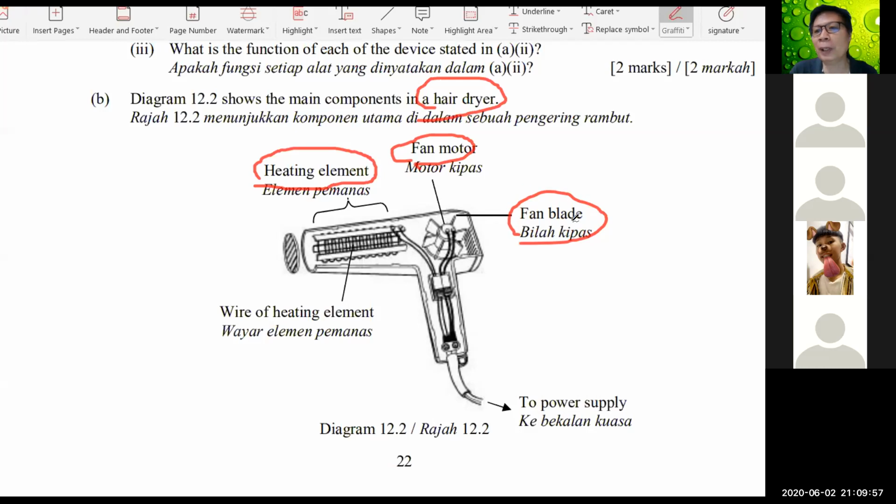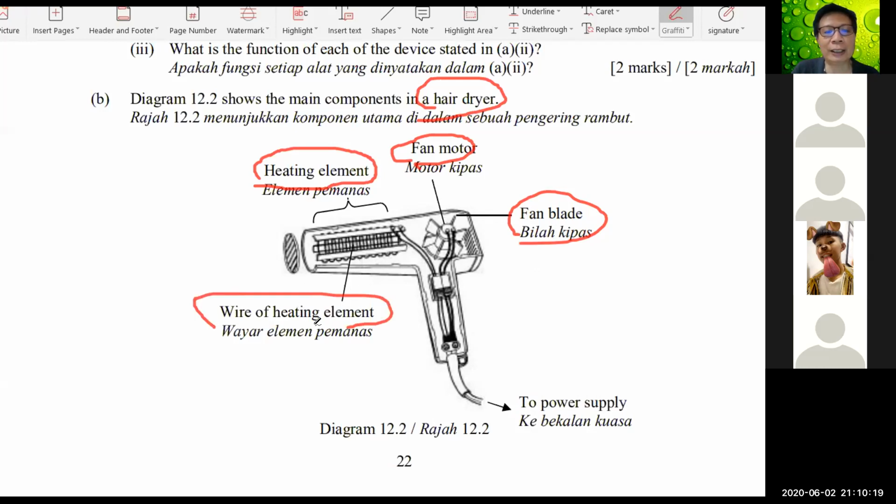We need to have more plates, you know. The more plates you have, the more wind it can produce. Understand? The more plates you have, when it turns, it can produce stronger wind. Okay. And next is power supply. So these few things. And one more thing I want you to listen.